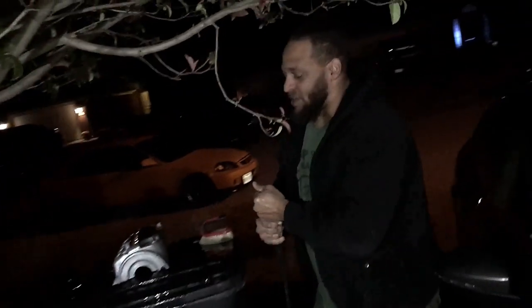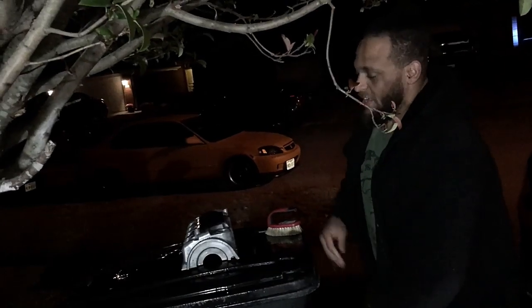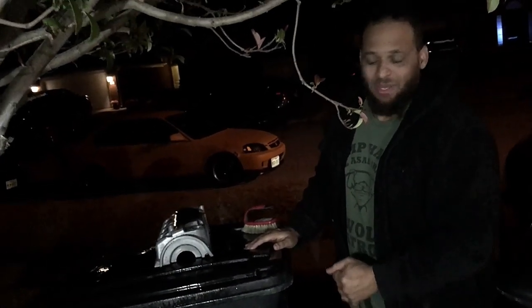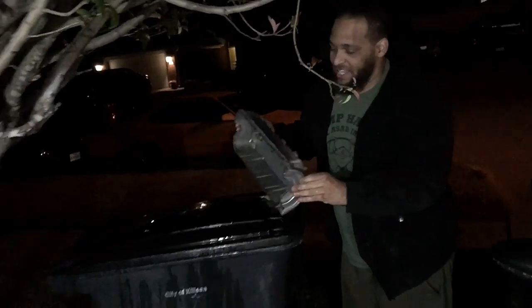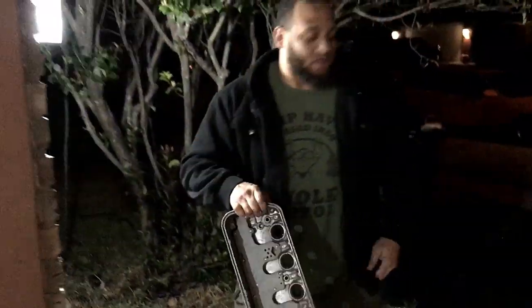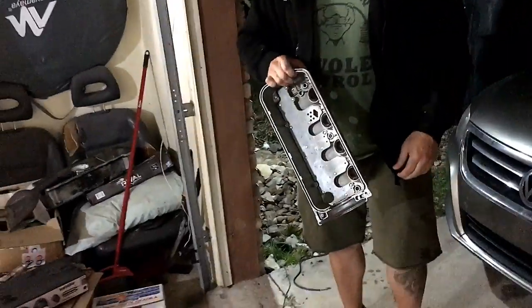Let me tell you, I did own a powder coating shop. I've been powder coating for over 10 years now. Yes, I am washing this on a trash can. Yes, we built this oven out of a filing cabinet. And yes, I understand this is not how a proper powder coating session should go, but this is how we're gonna do it, just so I can show you that it works, guaranteed. And it can be done.